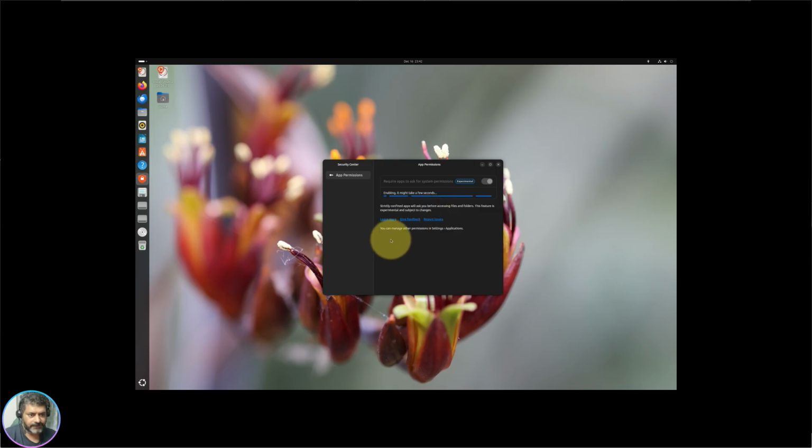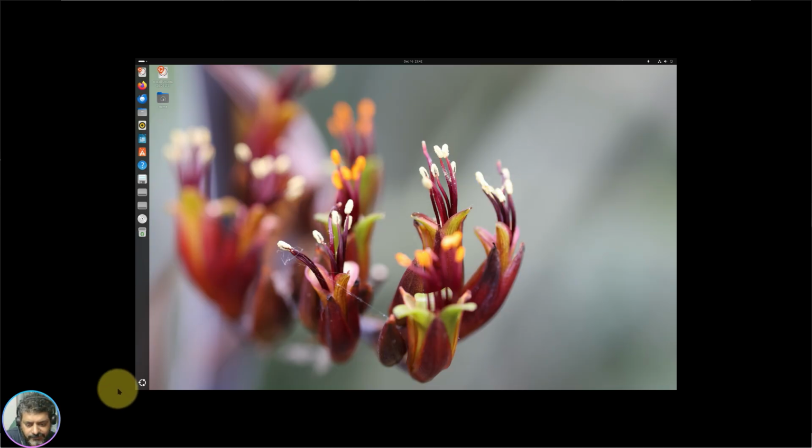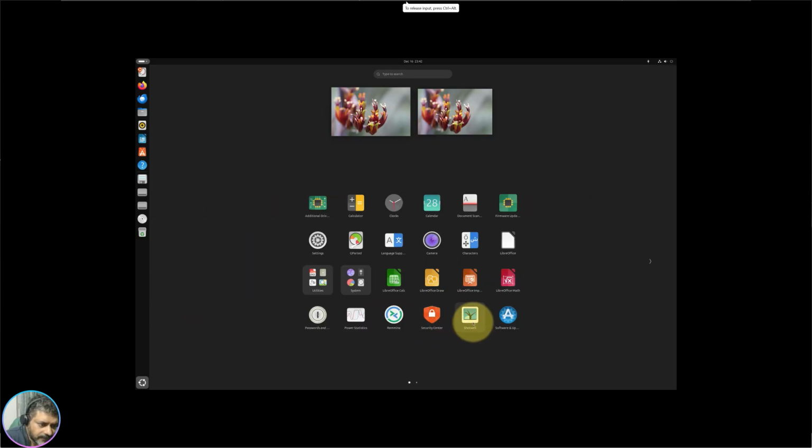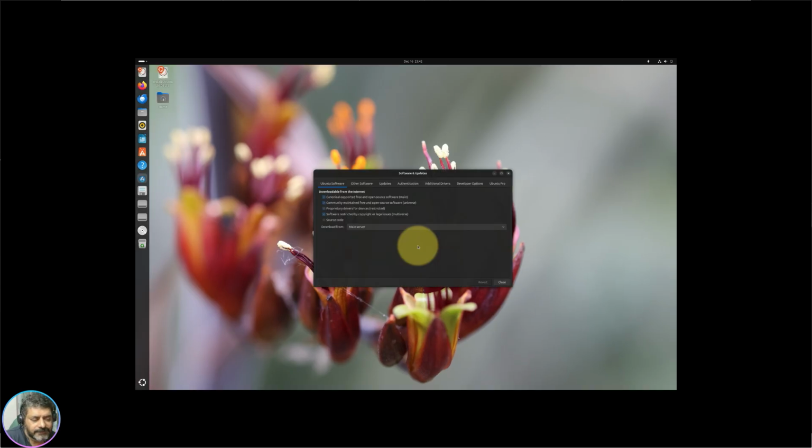Let's see. Strictly confined apps. Okay, so you can define apps here, I think, and they will ask permission. Manage. You can create rules here. Something you have to play with. Maybe in future I'll create one video on this. Leave it for now. So basically, okay. So this is security, this is photo manager, this is software updates, latest settings.